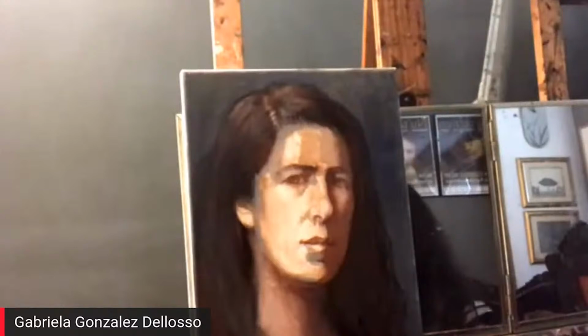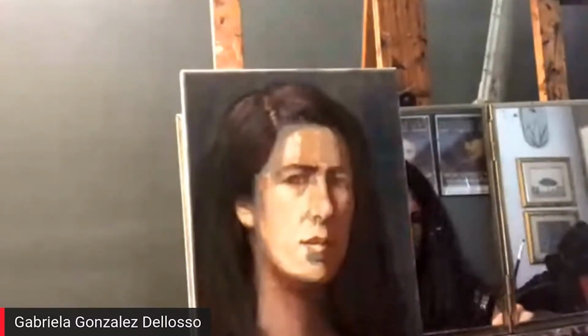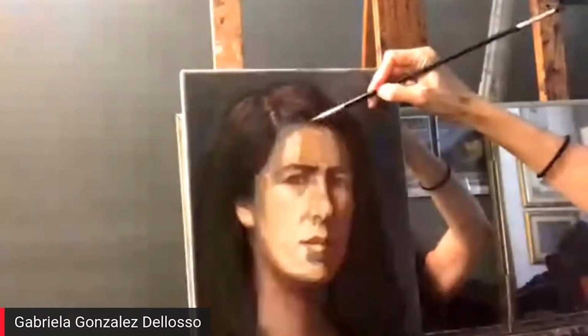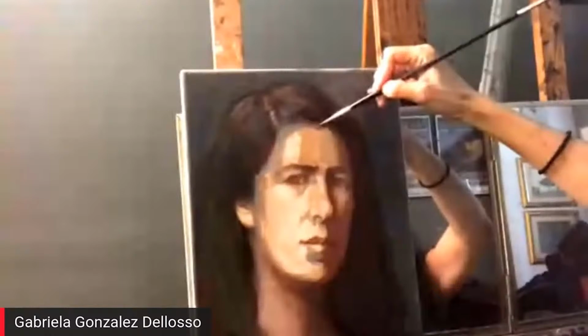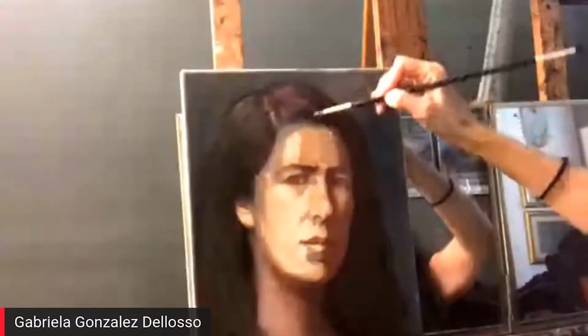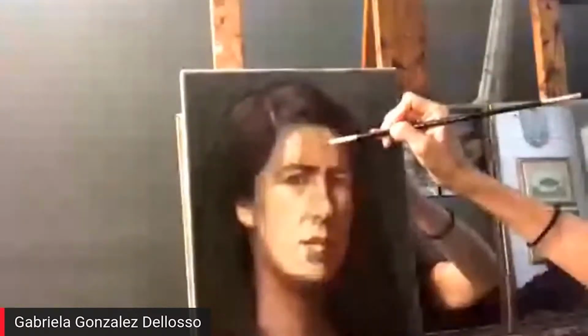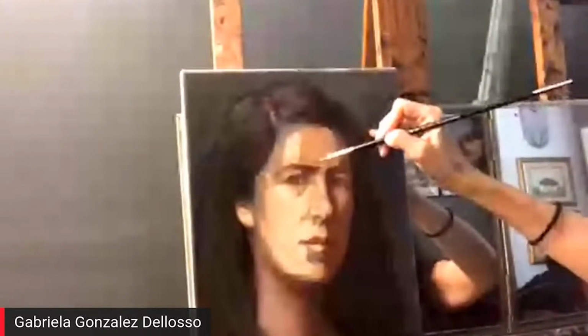I'm going to drag a little bit of the shadow tone just off of where the hairline goes under the hair, just to sort of mark this half. So we kind of have that half coming forward there. Okay, so I'm going to leave that there for now, and I'm just going to move into the cheek.